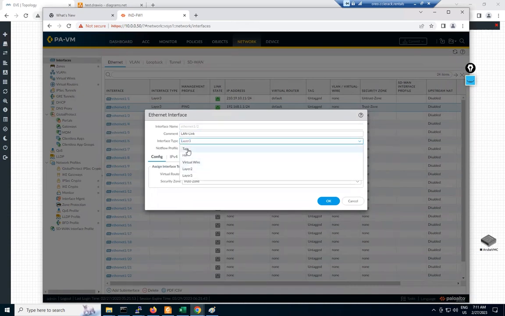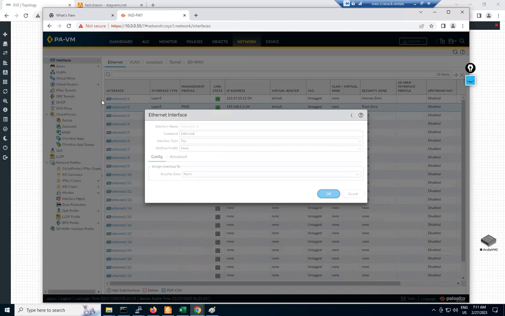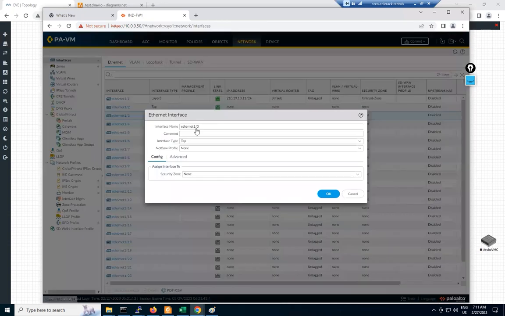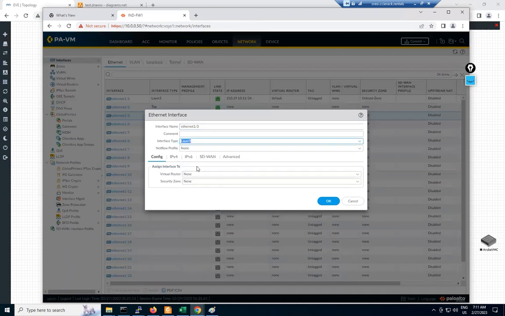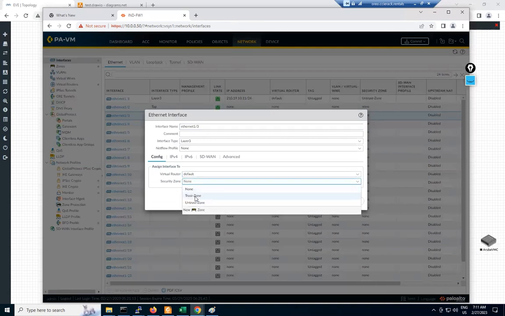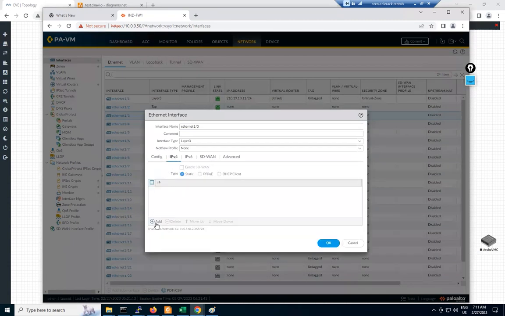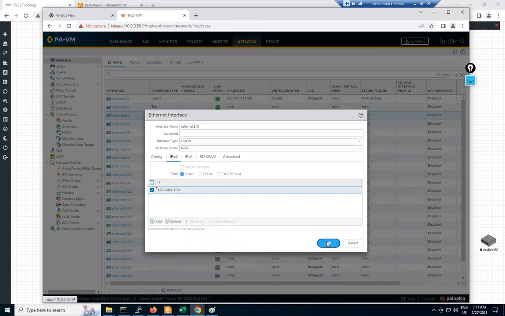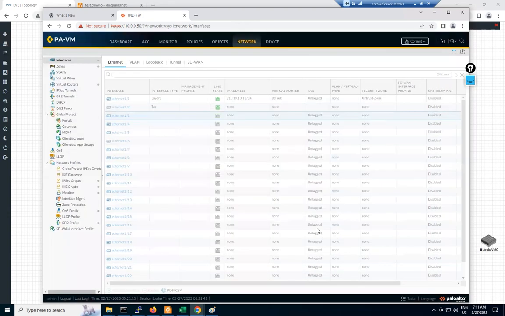Actually, guys, normally every time in the lab I am using this 1/2 interface. But in this topology, I want to make something different and something advanced level. That's why I'm using that interface for the ISP2 link. Okay, no issue. We can use all the same things, just the interface is changed. Trust zone we have already. IP address we will use the same, 192.168.1.1/24. Nothing apart from that. Only this one is the change here.